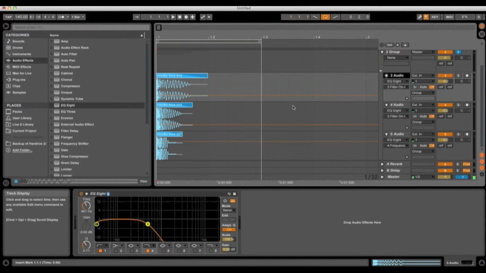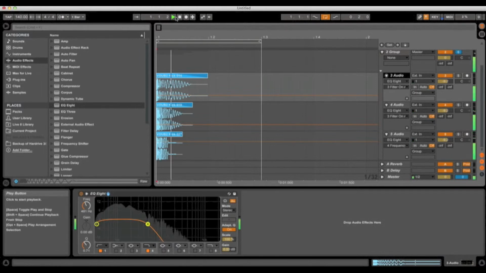Okay, so I think that sounds pretty good the way it is. Now I'm going to go ahead and maybe mess with the gain of the individual kicks.